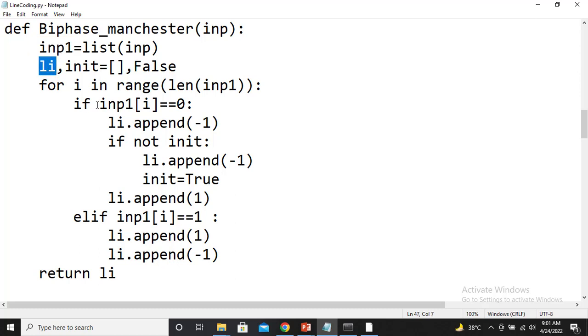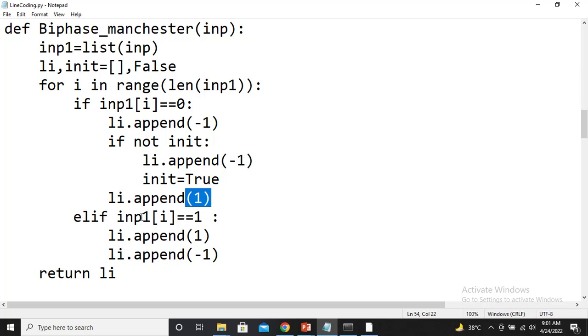So if the input is the first bit as 0, then -1 will be appended. If not init, meaning init is false, then Li will be appended with -1 simply, and then init will be taken as true and the list will be appended with 1 again, right?